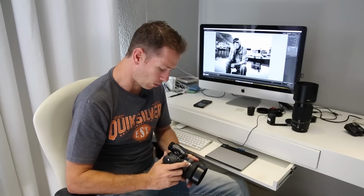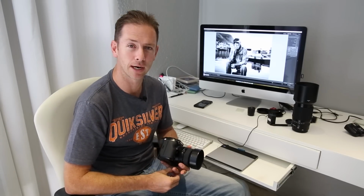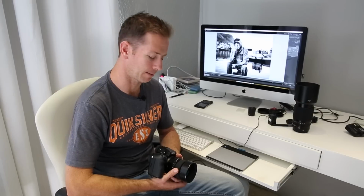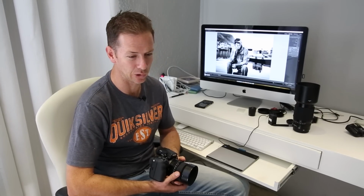But these little things they've really thought about, and these are the concerns I had before the camera was released, because I came from a medium format background in the film days, and you either had to lock up your mirror, or if you had a camera where you couldn't lock up your mirror, you had to literally dig in, hold down, make sure the camera was steady before you took that shot. So every shot is a very deliberate process. It feels in a way a bit more like an art form, where you're thinking hard and long about each shot. And I think it's actually a good thing, not a bad thing. But certainly not going to be running around doing the kind of stuff you would do with your X-T2 or a DSLR. It's a different kind of process, a different kind of shooting experience.